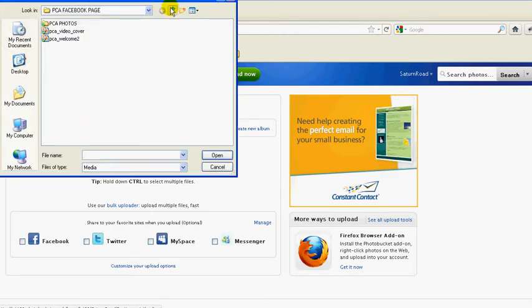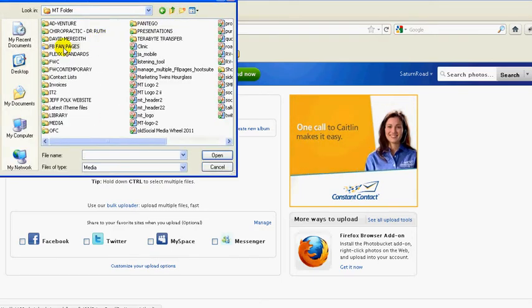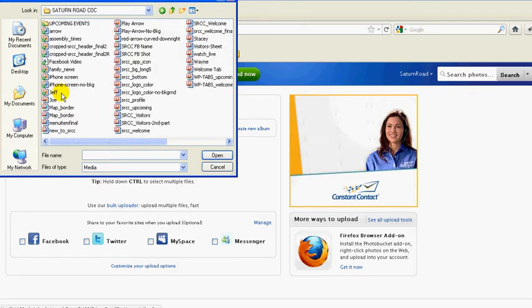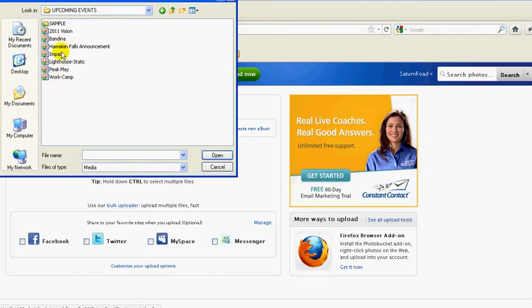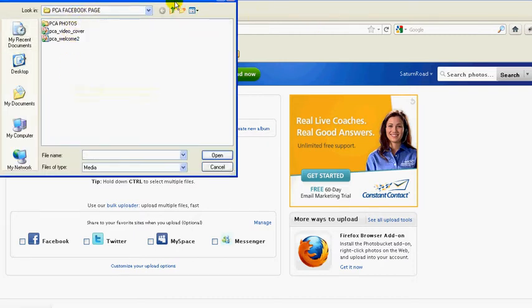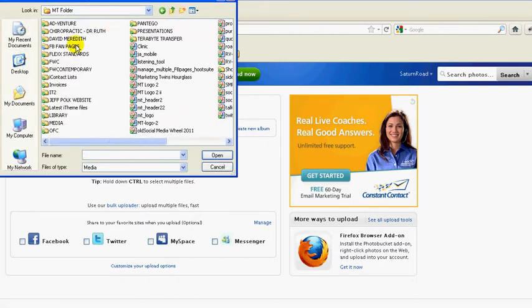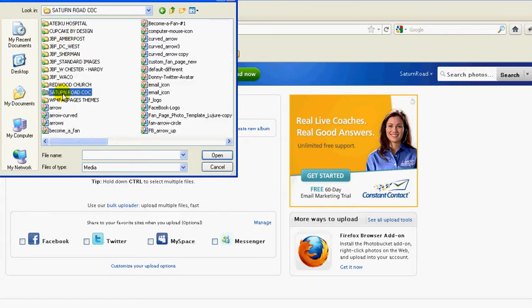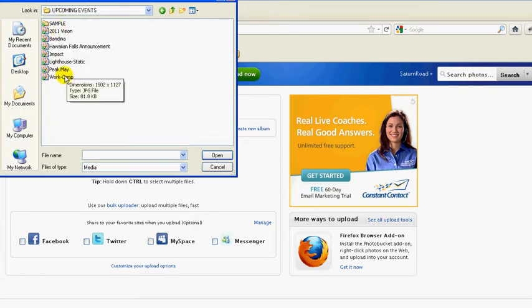So if I was to go to your page and find the upcoming events, I could click any of these that you sent me, and obviously we'd be looking on your computer. You find where you want them. When you've got one done, you open it. Let me just give you an example. I'm going to go back to my folder where I have all your stuff in. So let's just use WorkCamp. I'm going to open that, and what that's going to do is it's uploading it to PhotoBucket.